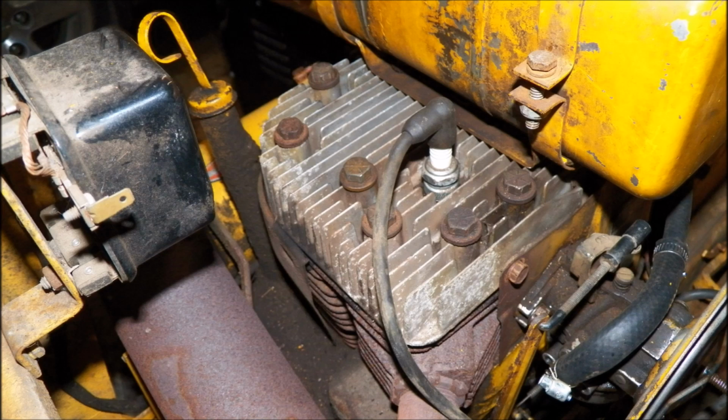And I had to take some of the head bolts out to get the gas tank bracket off. And when I did that, I could have just taken the gas tank straps off. I realized that, but I kind of wanted to go a little in depth and clean it a little bit and kind of check everything. So I pulled the whole cylinder head off, checked it, cleaned the head gasket. There's a bunch of gunk around the outside that I was afraid was going to get in. I cleaned all that out, put it all back together, cleaned and gapped the spark plug, put that back in, and I left the shield off and I put everything back together, including the gas tank, and that was what I did with the motor itself.